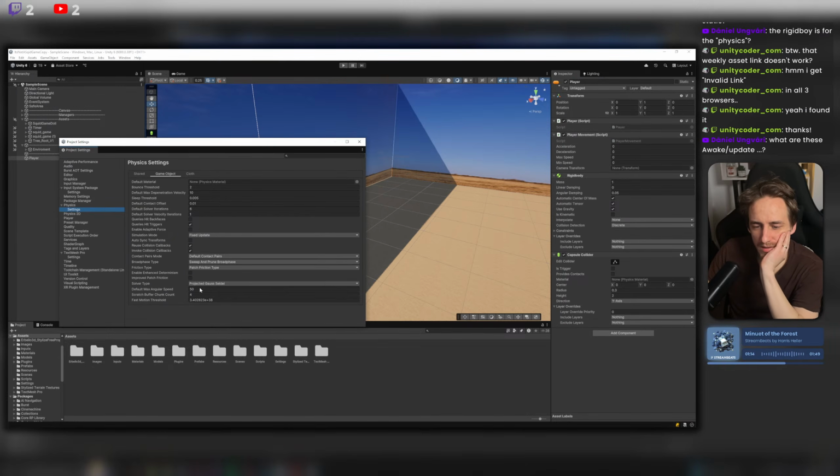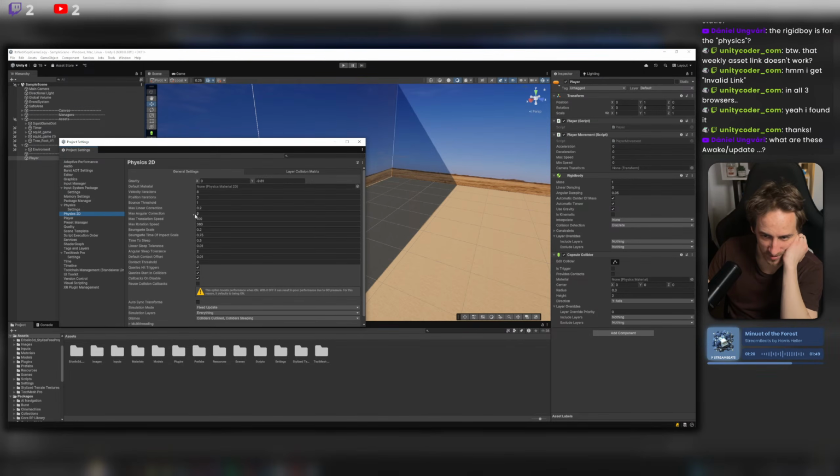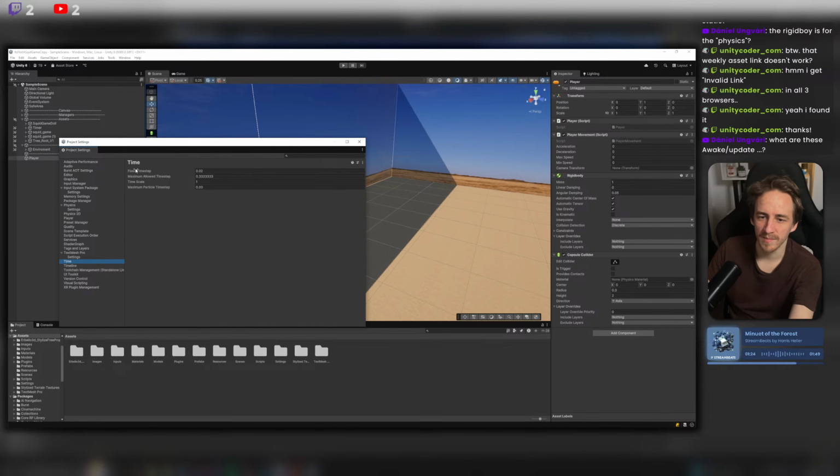They moved it. It was somewhere here. Physics, time. Yeah, time. So fixed time step: 0.02. So it will happen 50 times every second.